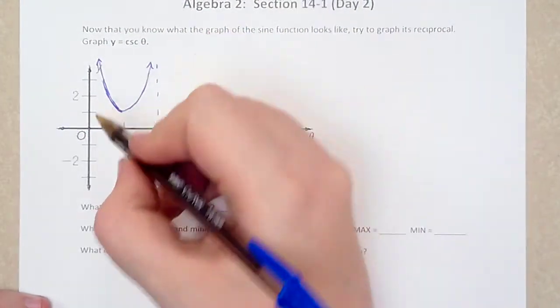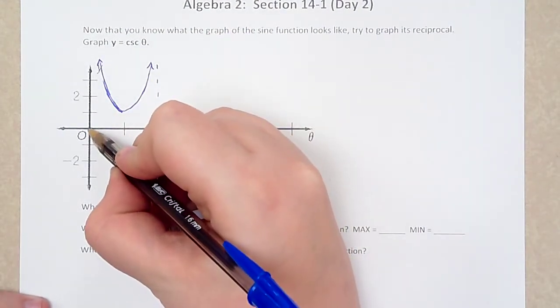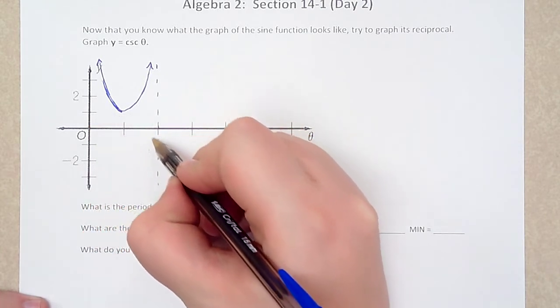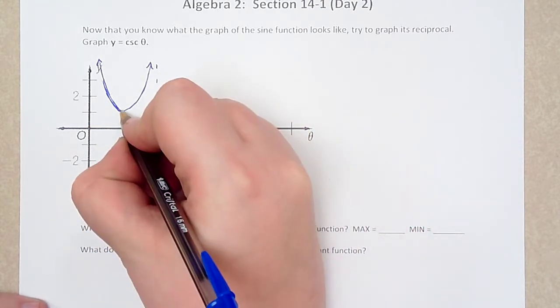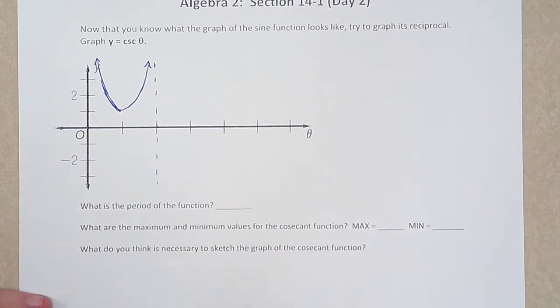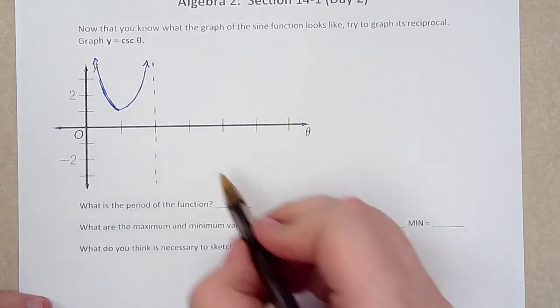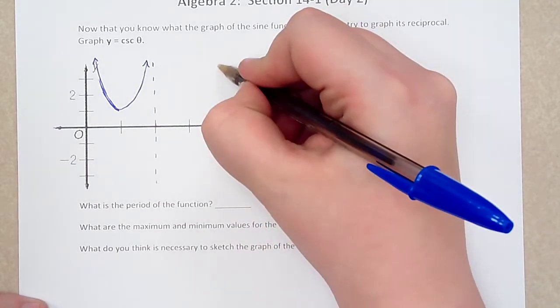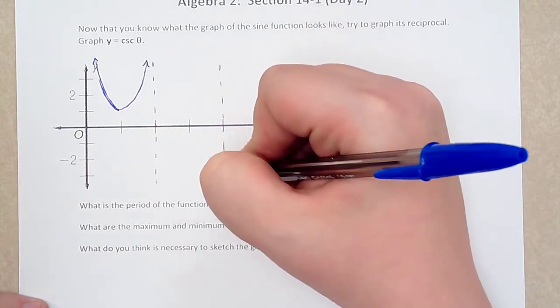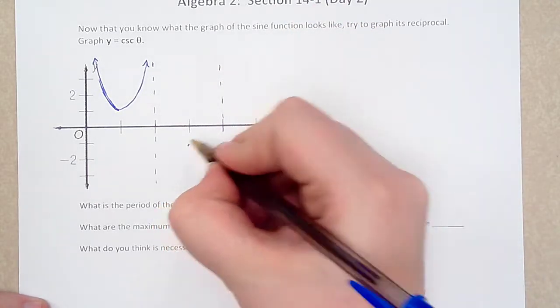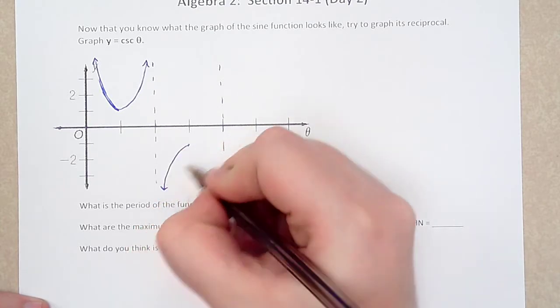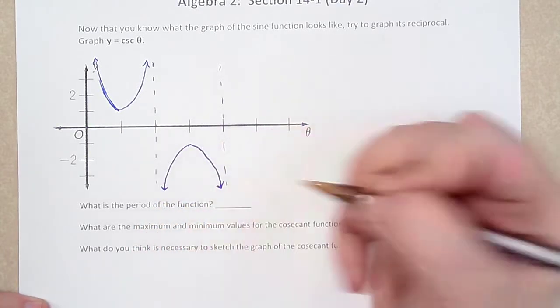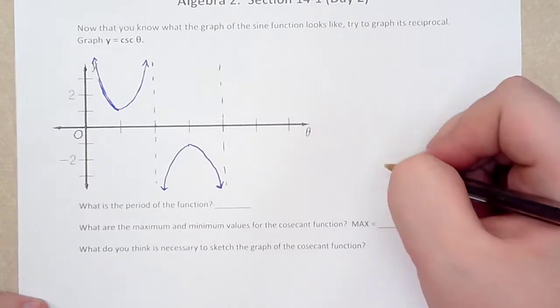And then as our sine function goes like this, it's basically going to touch the sine function right there, but it's not going to want to be anywhere near it. So then as our sine function scoops down over here, we're going to see the same thing, and we're going to have another parabola, but it's going to start at -1 and it's going to scoop down in the negative direction. And then that would continue on.